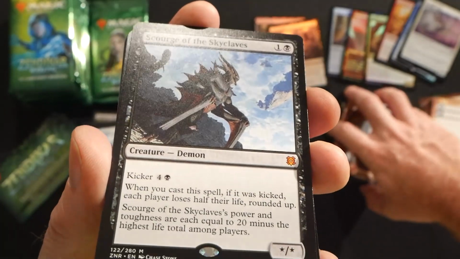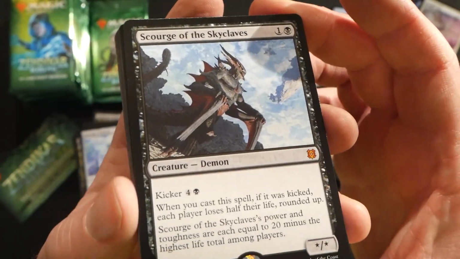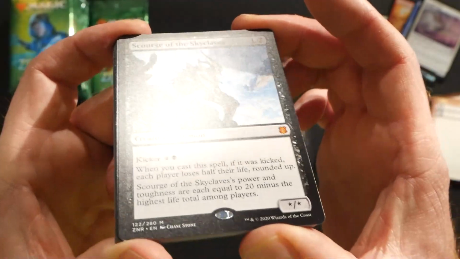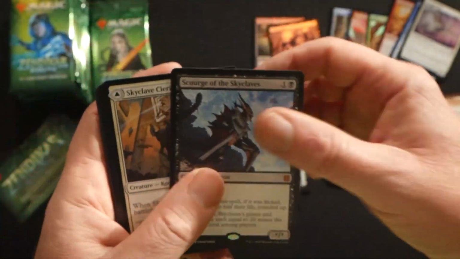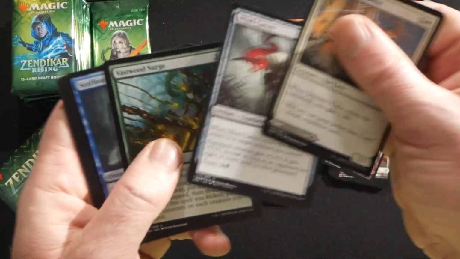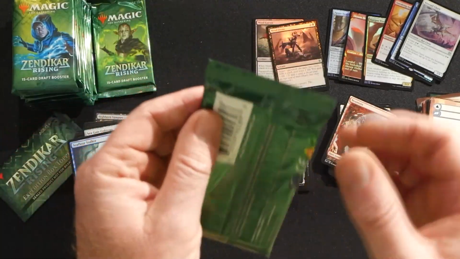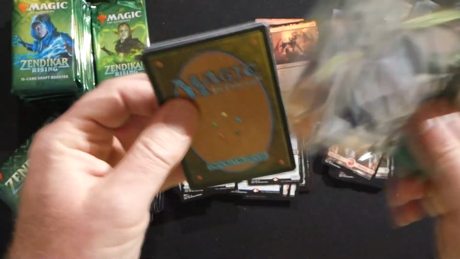He has kicker 5. When he enters the battlefield, if you kicked him, each player loses half their life, rounded up. And then his power and toughness is 20 minus the highest life total among players. So whoever has the highest life total, you just minus that off of 20, and that's his power and toughness. Not all that complicated, but seems to be a tough one for people to wrap their head around.